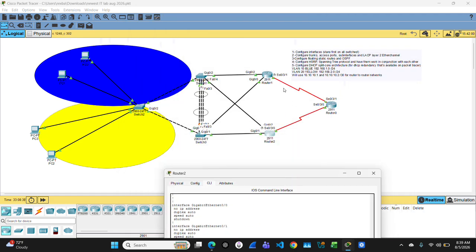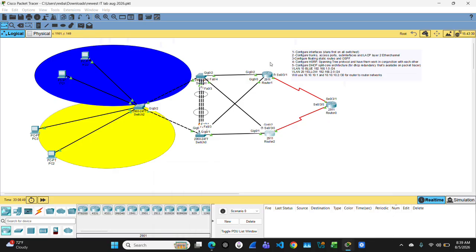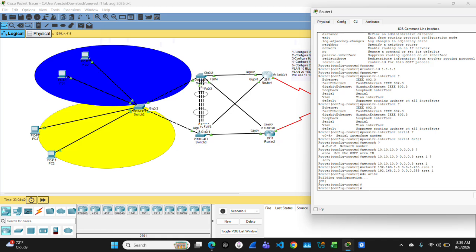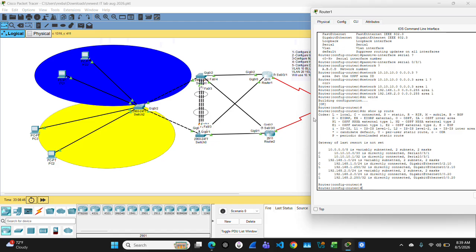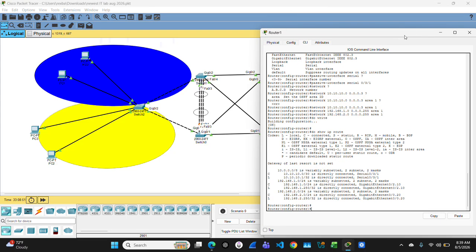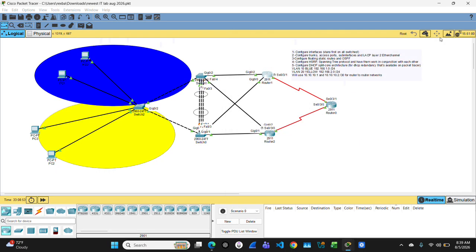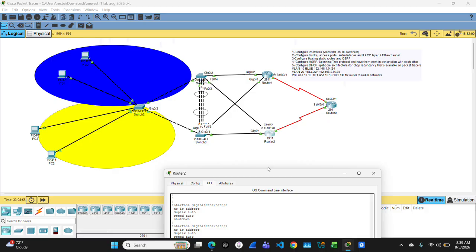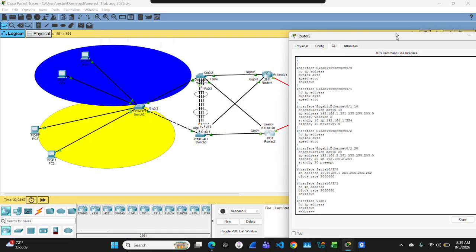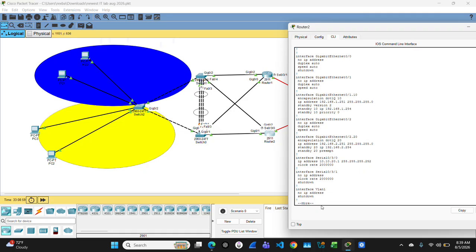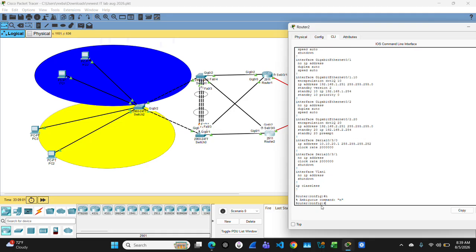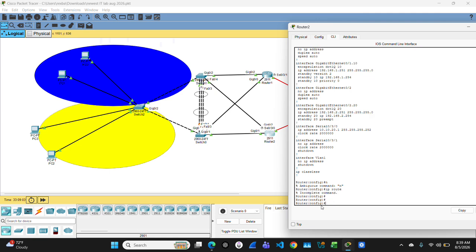Oh, by the way, when I configure these as IP routes, you won't see it yet until they form adjacencies. Okay, so, sorry, router OSPF 1.